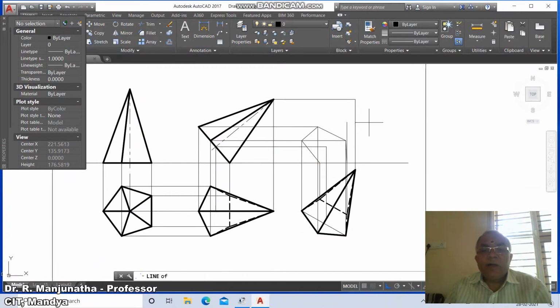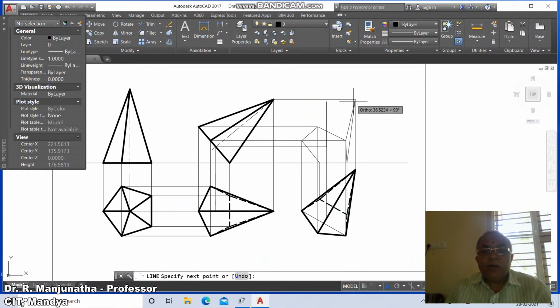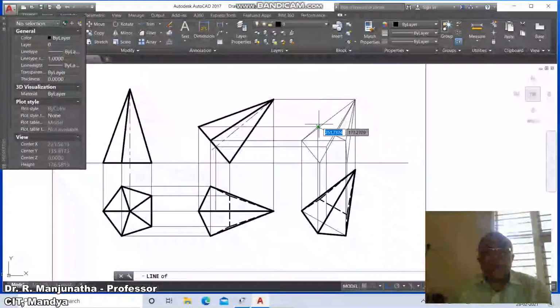Then go to line, intersection of this, then intersection of this. Similarly, line, intersection of this, then intersection of this, then intersection of this. Similarly, line, intersection of this and intersection point of this and take intersection of this.